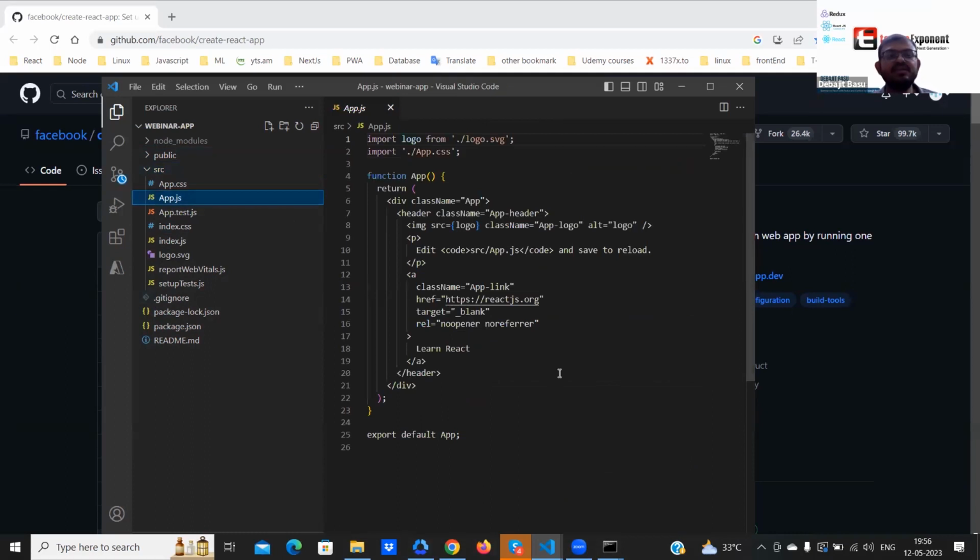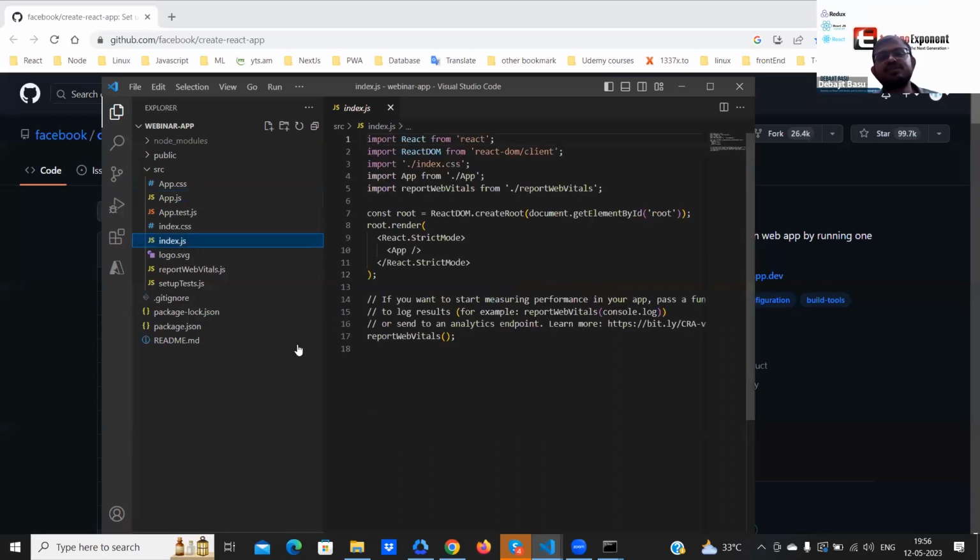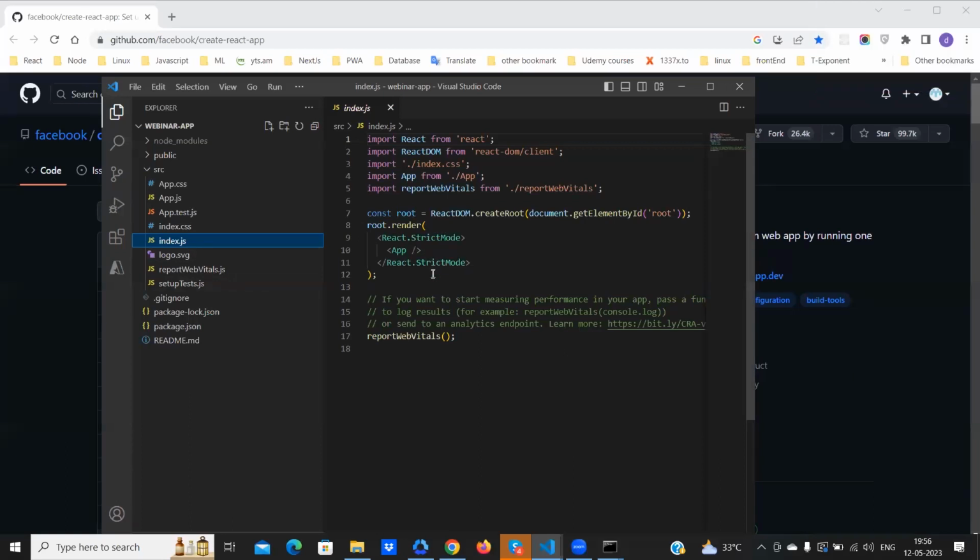App.js means this is the entry point of the React application. Now a lot of concepts will come. The concepts are component, how the component will look like, and what the concept of component is. And the interesting file is index.js. Why index.js? So this particular file will embed your main component inside it.